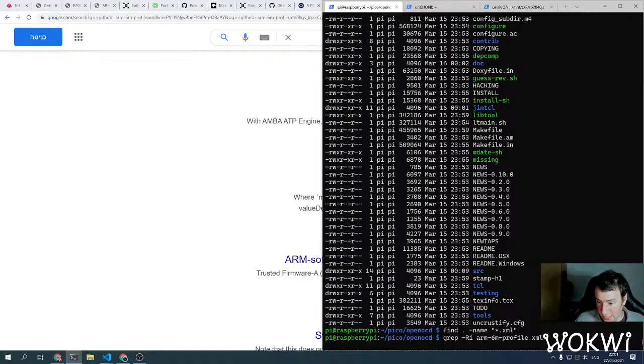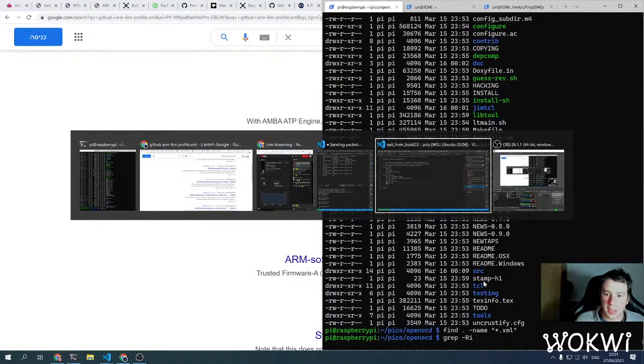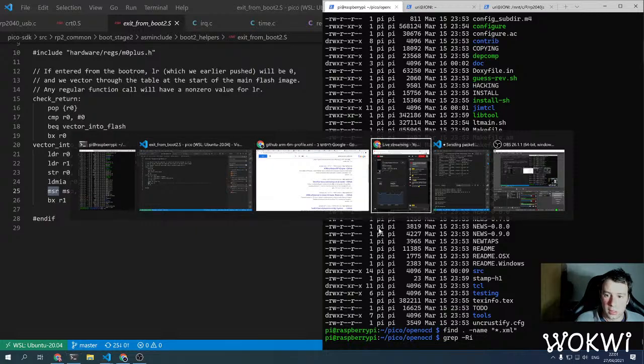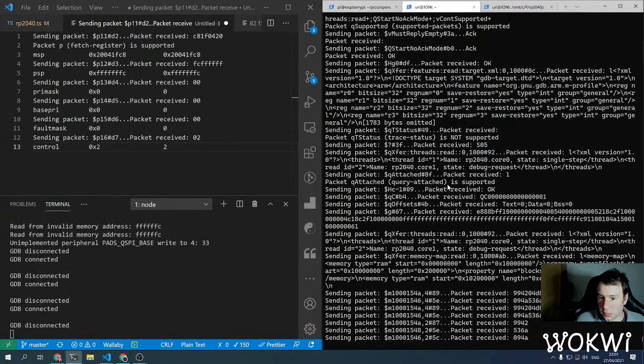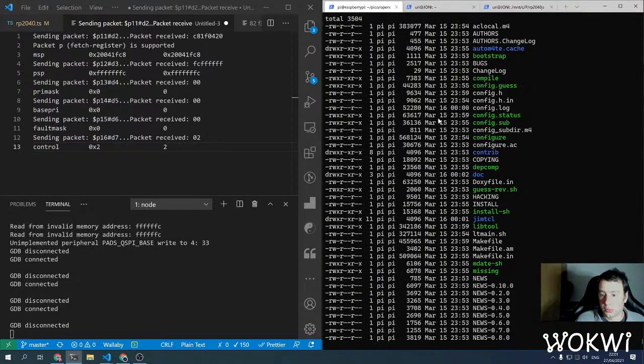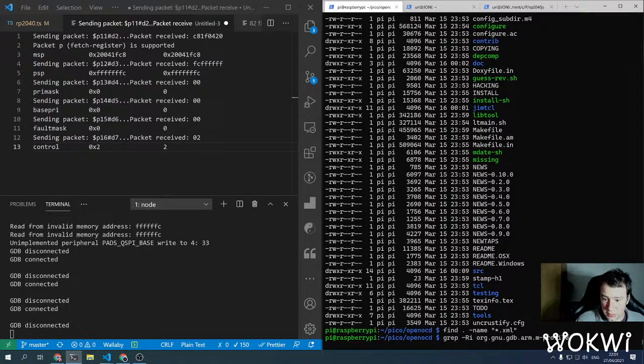I mean, the other option is that if it's not coming from the OpenOCD somehow, then it's probably, wait a second, where was that? Here. It's probably something built into the Raspberry Pi itself, but that sounds, well, you never know.